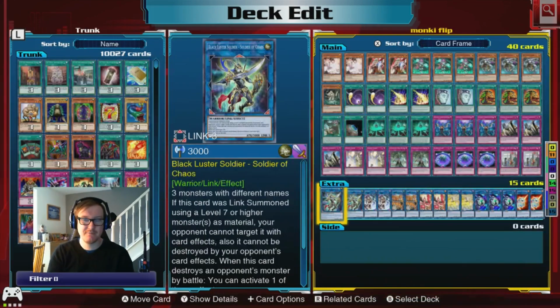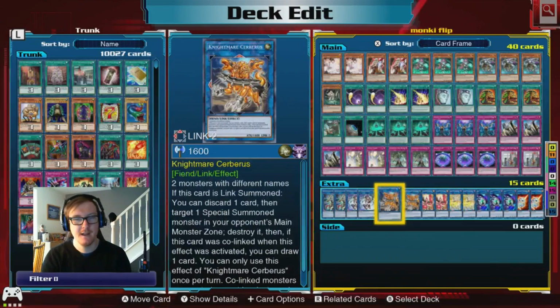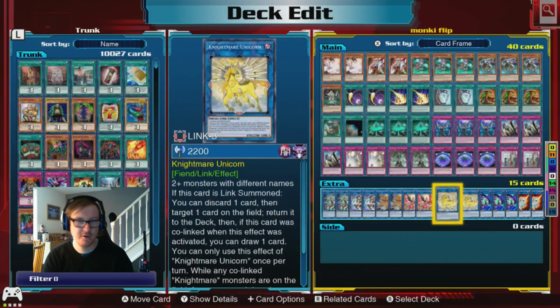And for the extra deck, guys, I pretty much just chucked in anything because obviously you're going to be banishing a lot of it with Extrav. The only cards I'll basically mention are Cerberus, because if you use 2 monsters, you can destroy a special monster your opponent has. Phoenix for that extra back row removal if you need to, by discarding the card. Unicorn, you get to bounce a card on the field back into the deck.